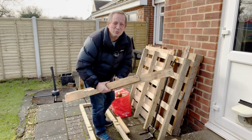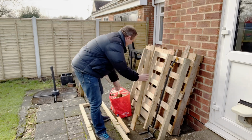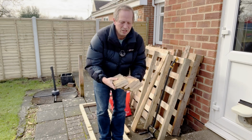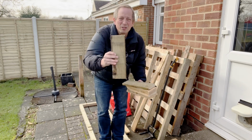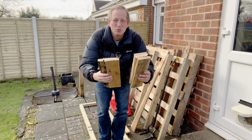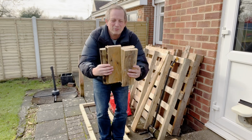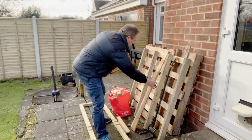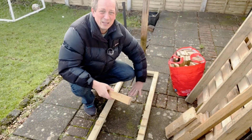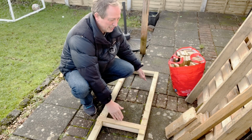Once you've got your boards, you want to keep a few of these behind, and they act as the runners, and the rest of them you need to cut up into the height of the beds that you want. So you've got lots of slats, so you do that with a chop saw or a jigsaw, but you want lots of planks all the same length from all those lengths, and as I say, a few left behind. Now I've made up a little jig for putting these in because I'm making a lot of beds, so I'm going to slot that in there because I'm going to do one that's 80 long today.